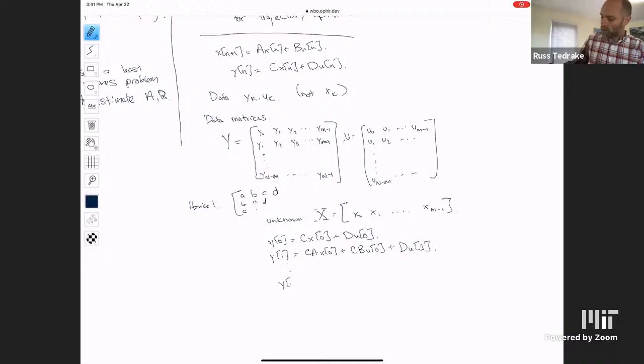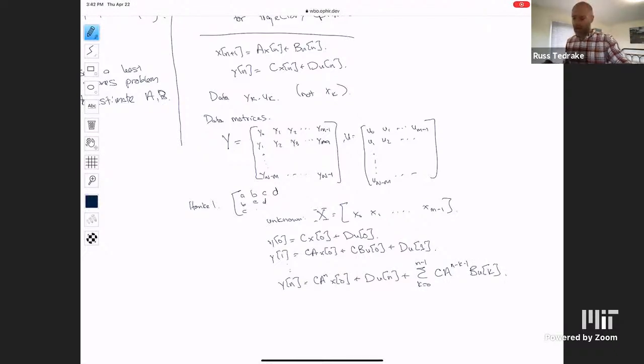In general, y_n is going to be a stereotyped function of x0 and all of my u's. I don't need to write that down, it's in the notes.